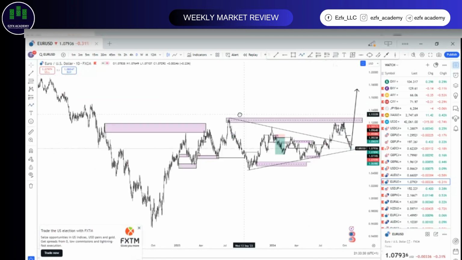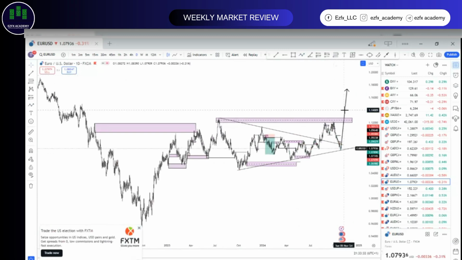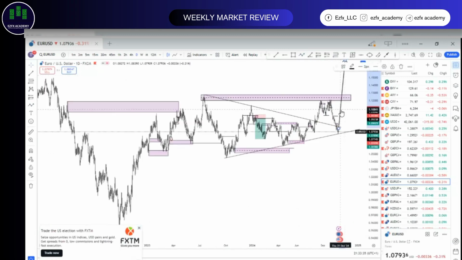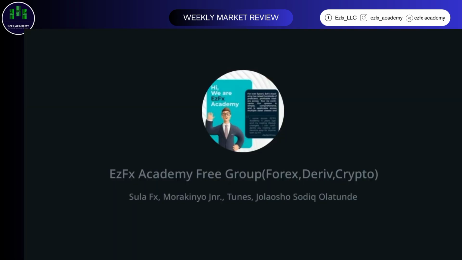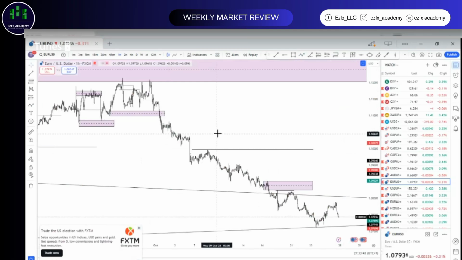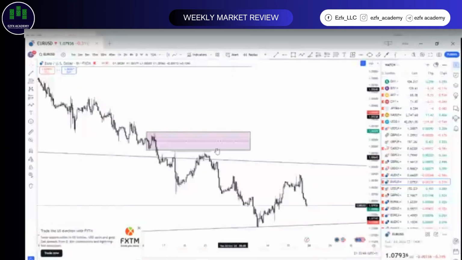Now, that's from the daily time frame. So if we come down to the 1 hour, the 2 hour time frame, I want us to look at the immediate structure that we can currently see and consider, right? Now, if we look at the immediate structure on the 1 hour time frame, some people might be tempted to say, oh, this is a high. And then some people might say, oh, this is a change of character. Will you be correct? Yes. Will you be wrong? Also, yes.